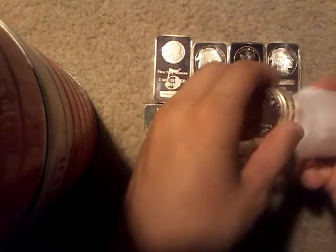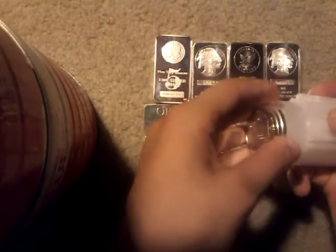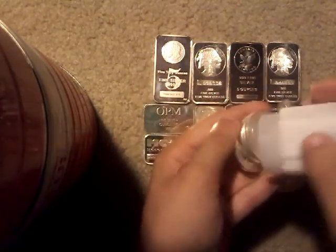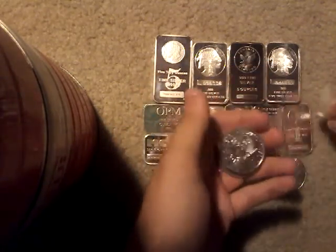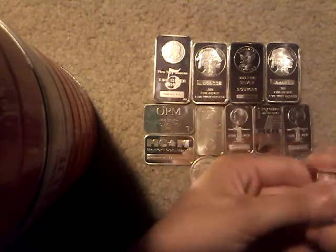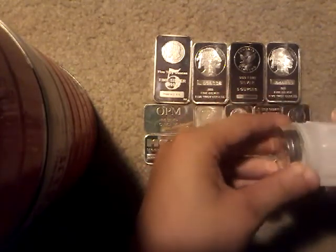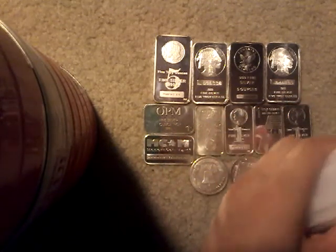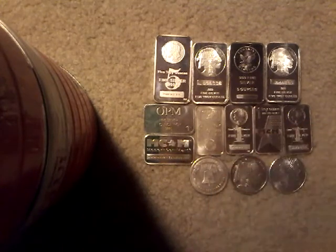I am probably going to buy the other coins. I have the 08, 09, 15, and 16 for the Philharmonic right now, and I will try to get the other ones soon. It's just that I have been focusing on other stuff as well, like some generic silver bullion and mainly constitutional silver right now, because I'm trying to make a flip on all that. But anyway, definitely love the Philharmonics.